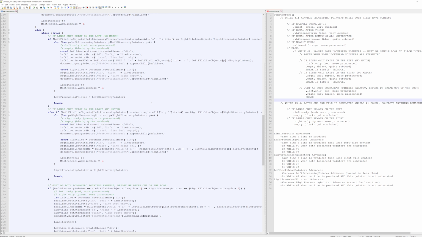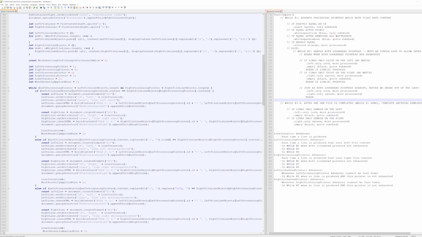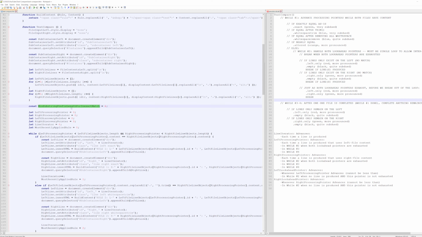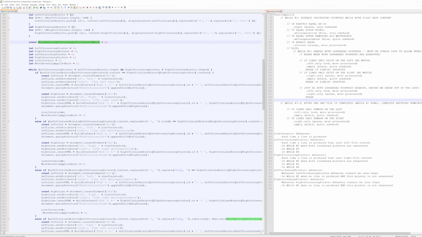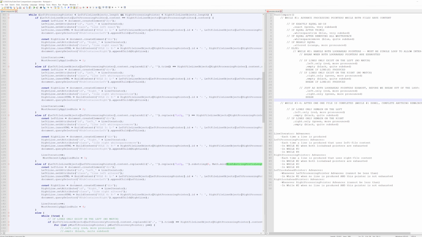I just want to show one more thing in this quick video. I wanted to talk briefly about this lever, which I wasn't sure what to name, which gets used in rule 4. So rule 4 is the one that looks at substrings after all white space has been removed. And it's basically saying, let's look at the first n characters after removing all white space. And if those are equal, then we will apply rule 4.